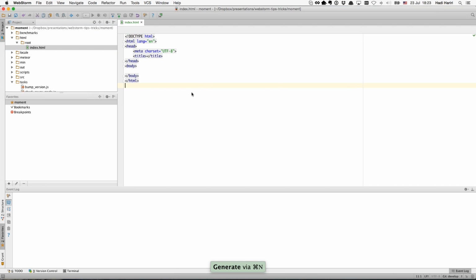And that invoking of Command N works everywhere. If it's inside the editor, you have to press Control Alt N. If it's on the project folder, you can just press Command N. So here, Control Alt N, and you can do the same thing. These are part of the file templates, which we'll see a little bit later on.